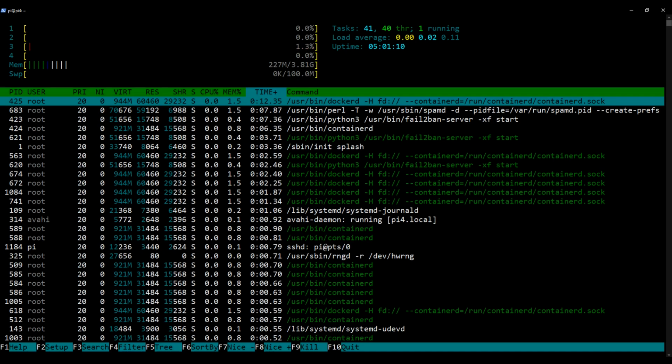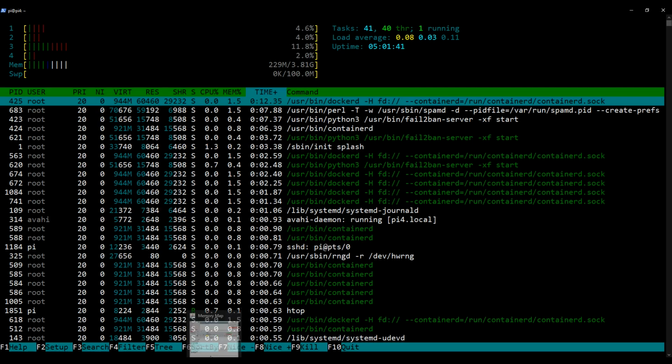Firstly then, let's have a quick look around htop and get a feeling for what we're looking at. It's quite simple once you get to know it. Firstly, I'm going to mention the bottom. You've got a series of shortcut keys here, F keys basically, F1 to F10. We're going to be using a few of these, the ones that I consider to be the most important, in a few minutes. But I just wanted you to know before we get started that you don't have to memorize which one is which, as they are referred to down here. It's just useful that you know that these functions I'm going to explain do exist. That's the main purpose of this video.